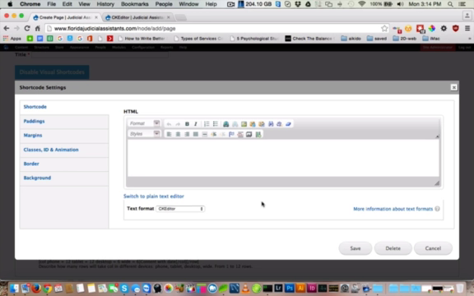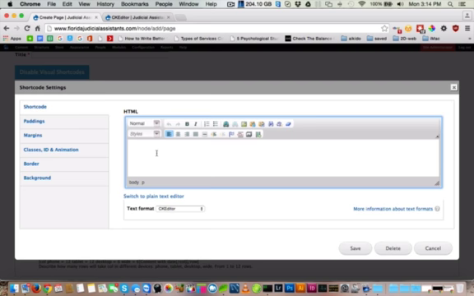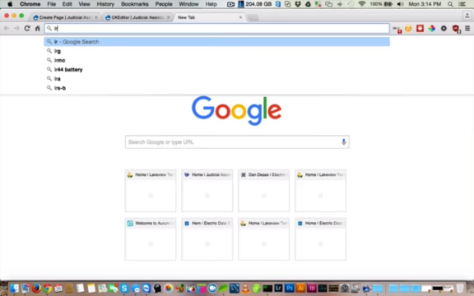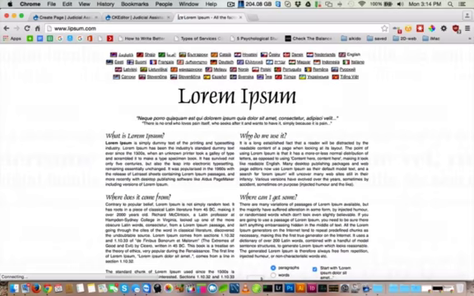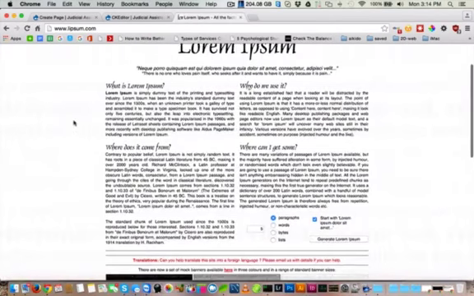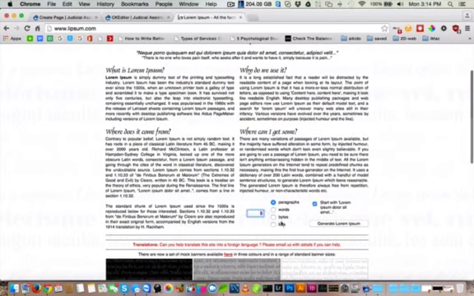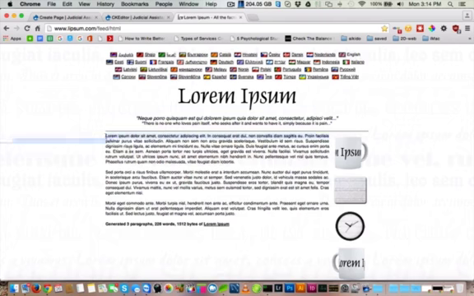What you see is what you get editor, and it gives you the ability to not have to put code in, but you can go ahead and type in text. So in this particular case, let's go ahead and put in some lorem ipsum generator. Okay, and now this is just filler text, and let's say we're going to put in 5 paragraphs, and let's just do 3 paragraphs. Generate it, and here's my paragraphs, and I'll go ahead and copy these in.